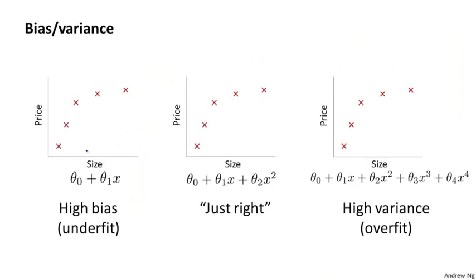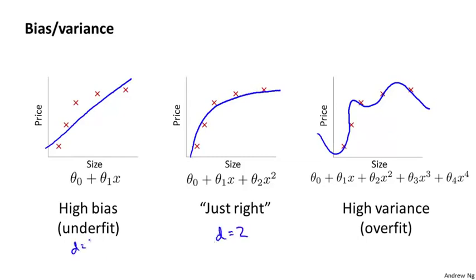So you've already seen this figure a few times, where if you fit too simple a hypothesis, like a straight line, that underfits the data. If you fit a too complex hypothesis, then that might fit the training set perfectly, but overfit the data. And maybe a hypothesis of some intermediate level of complexity, so maybe a degree 2 polynomial, not too low and not too high degree, is just right and gives you the best generalization error of all of these options. Now that we're armed with the notion of training, validation and test sets, we can understand the concepts of bias and variance a little bit better.